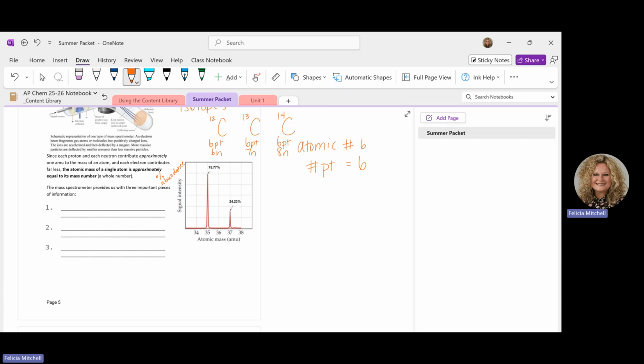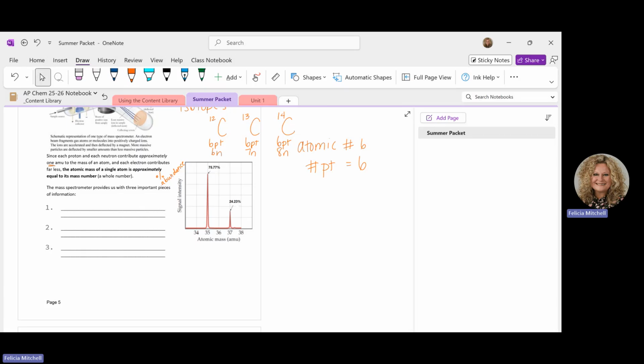So we know that protons and neutrons are what the mass is made out of. And remember, I told you they're sort of equal to 1 atomic mass unit. It's really like 1 point something, lots of decimals. Now, we don't look at electrons for mass. They weigh less than a proton or a neutron. But when you get this signal intensity or percent abundance graph, what this tells you is that 75.77% of the time, this element had a mass of 35, and 24.23% of the time, or less often, the element was present with a mass of 37.